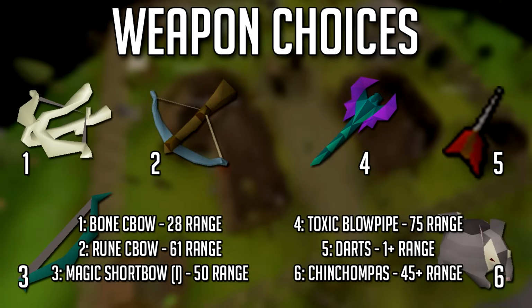So with the large variety of range training methods that we have in Old School RuneScape, it can get kind of confusing which route to take and which weapon to use. I'm going to go over each weapon and share with you my thoughts on which one you should use. Like I said, you should always be questing your first few levels, and if you're too lazy to do that, you have to do another quest, which is probably Dwarf Cannon.